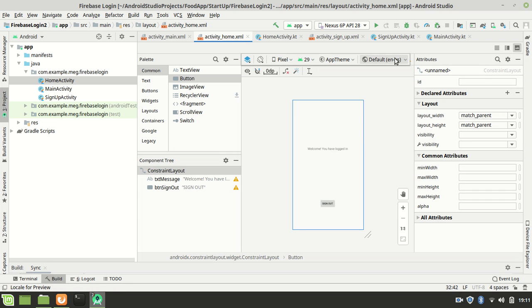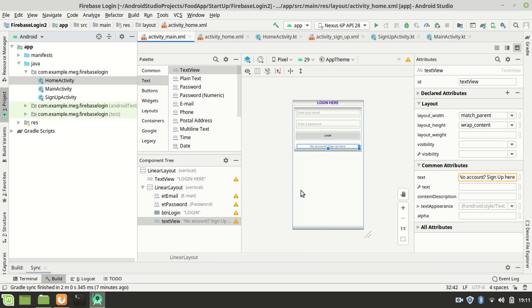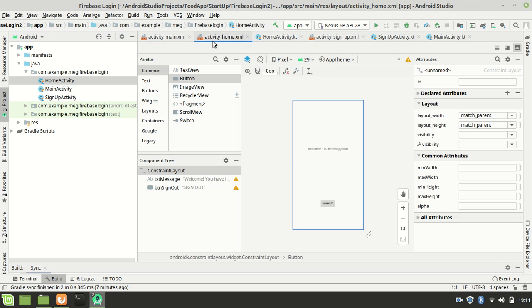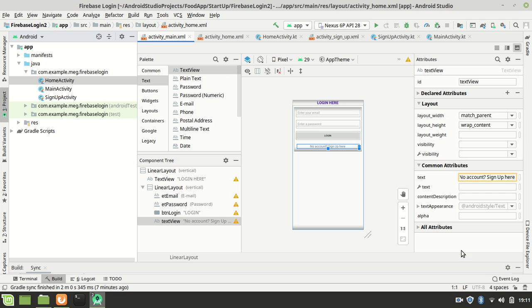Button set, home page. So this is how the app should work before we go to the Kotlin part. So when you log in, if you have an account, you'll just enter your email and password, click login, then it should move you to your home activity, which is activity home here. If you don't have an account, you can easily come and click sign up.